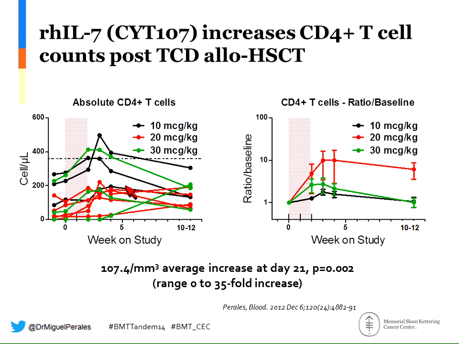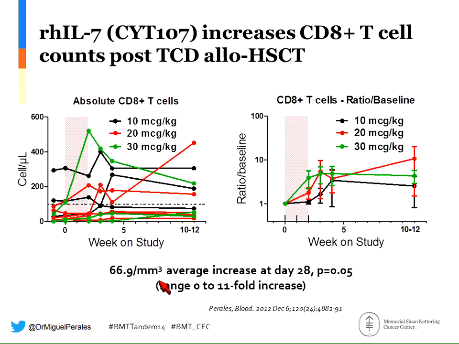It's given just like Neupogen, and that's how I actually explain it to patients. It's the Neupogen for the immune system. And what you can see here is that we basically saw a doubling of the CD4 count within the space of 3 weeks for patients who were treated with this drug. And when we look at CD8 T cells, we saw the same doubling of the absolute CD8 count.